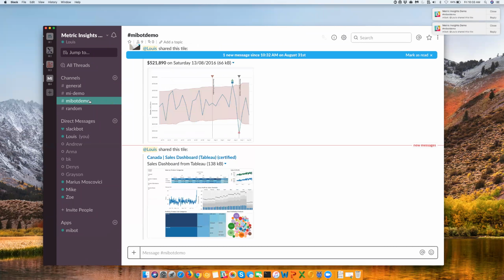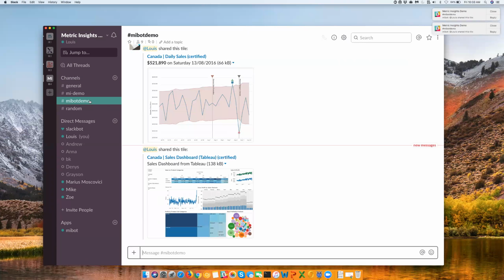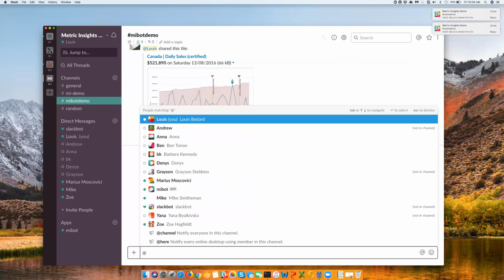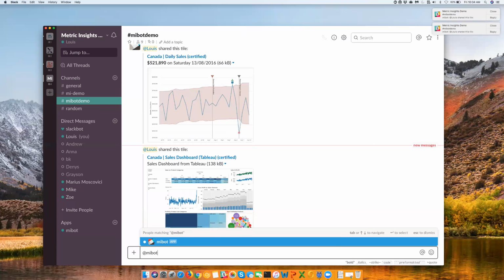So send an alert to Slack, query an element directly. When I don't know the element name, be able to query the portal with more natural language type expressions. The final thing we can do is add the app to a channel itself. So we're up in the channels area now. Imagine that this is a sales and marketing channel. All users in my department have access to this. We're having conversations around the data. You know, Louis and I are discussing Canada sales.